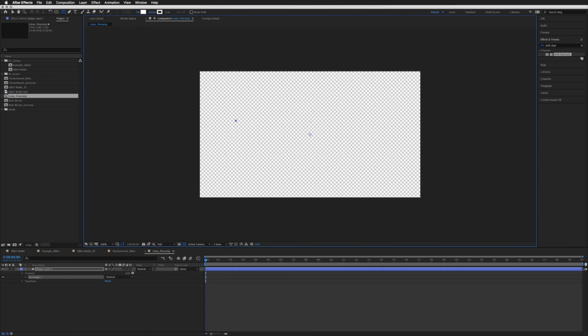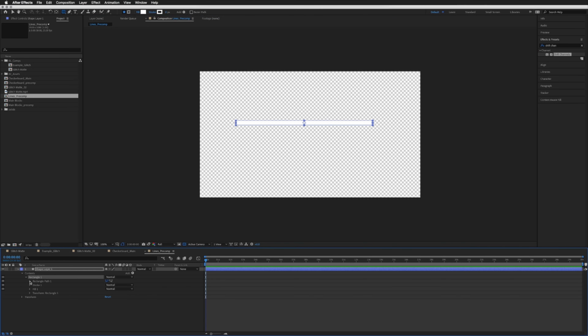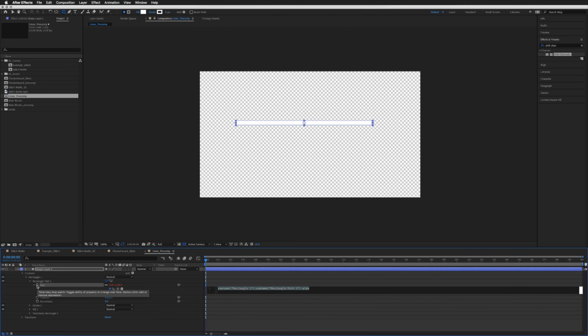And let's just add one rectangle. Doesn't matter what size, a sort of a similar size to how we want them to appear, so quite thin and quite long, but not the whole length of our comp like on the blocks. Then on the rectangle path, on the size, what we're going to do is add some wiggles or some random expressions.